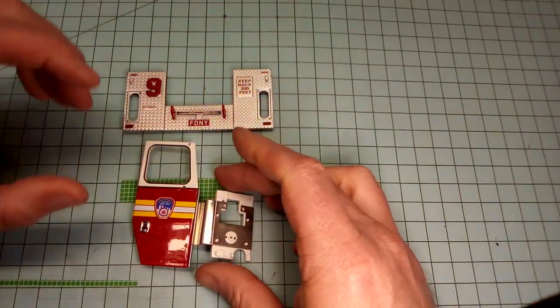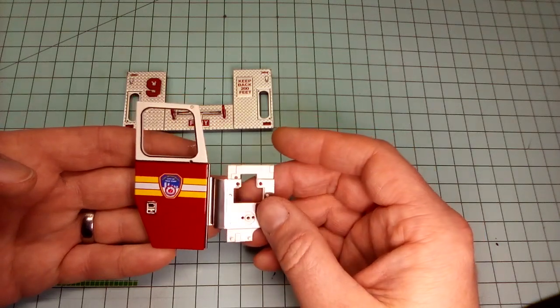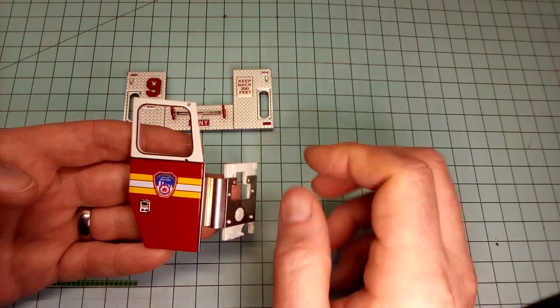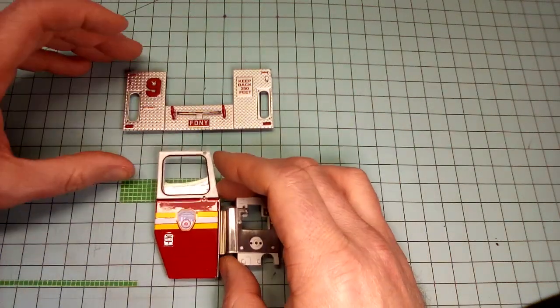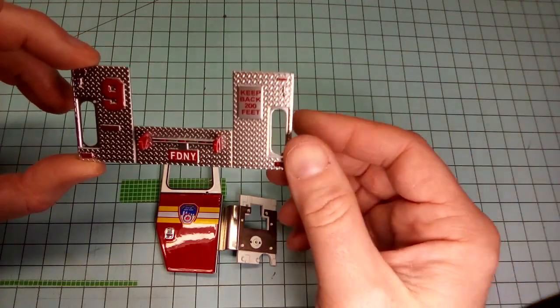But there you go, that is the end of pack 2. So we have a door that is almost completed. This is the front passenger side, or captain seat as we call it. And then you have the rear panel of the fire truck right there.